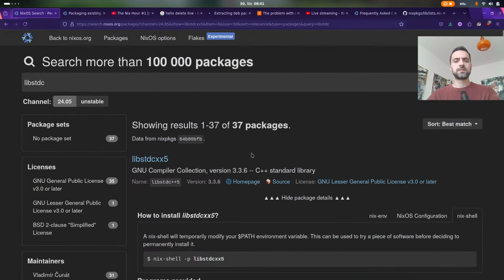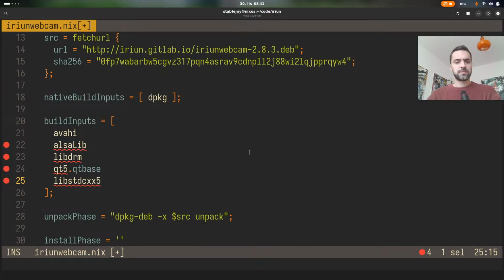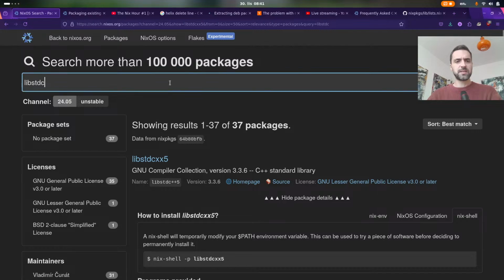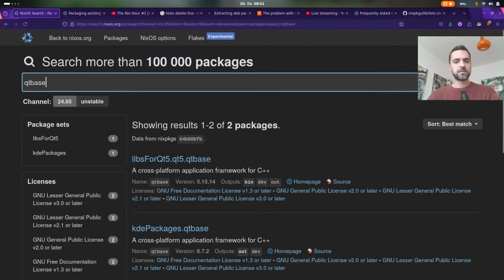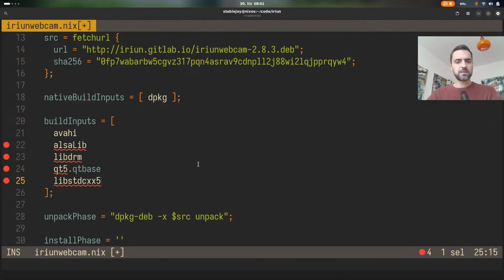That's it. libstd xx5. And what about qt5 qt base? qt5 qt base. Cross-platform application framework for C++. qt5 qt base.